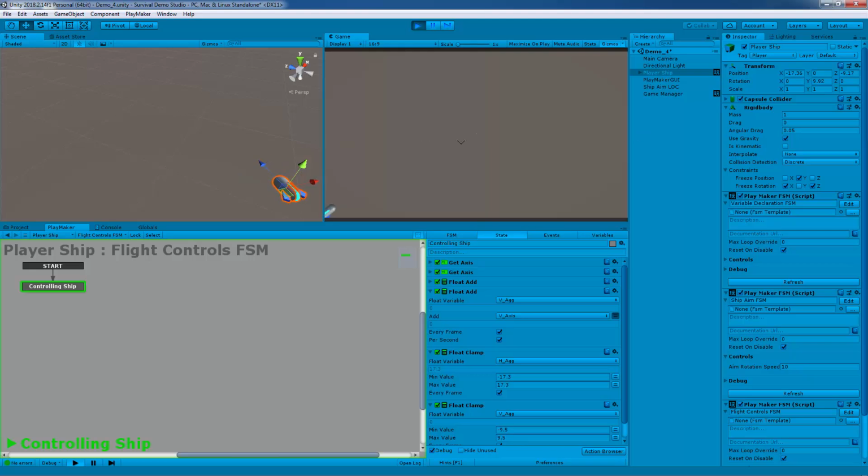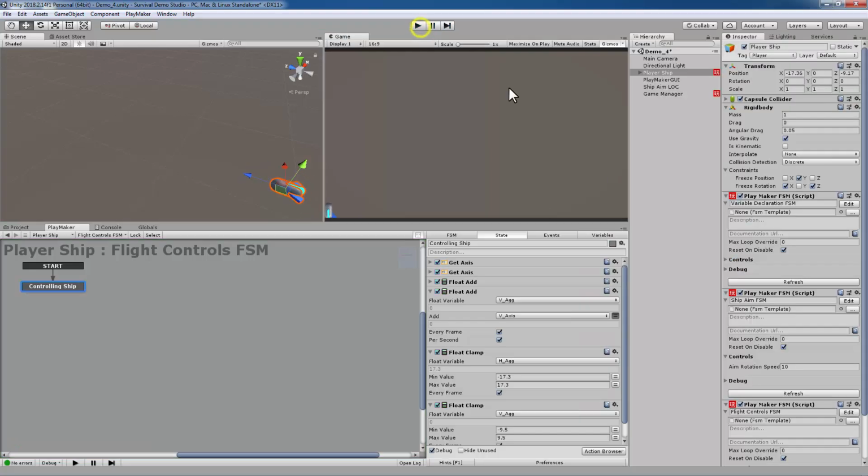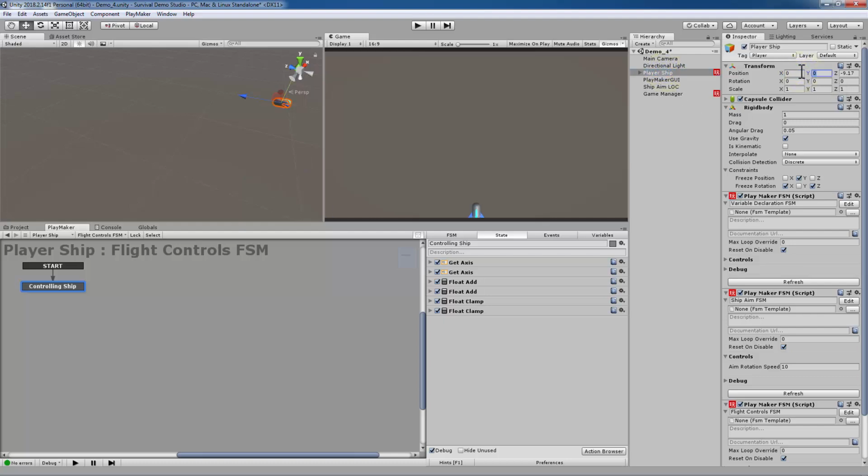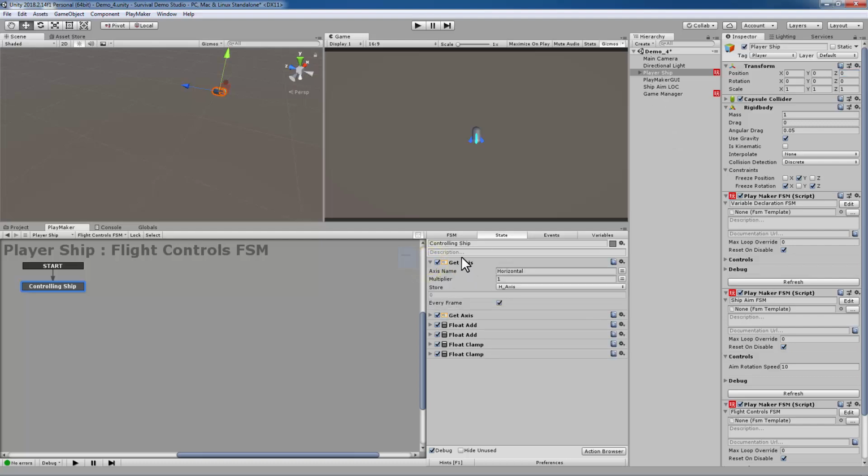So we also need to decide how fast I want my ship to move across these distances. So I'm going to stop the game and I'll minimize my float adds and my float clamps since I know that those are working. I'm going to take the ship and just set it back to 0 really quick so it's back in the center of my screen. Under the get axis, we have a multiplier.